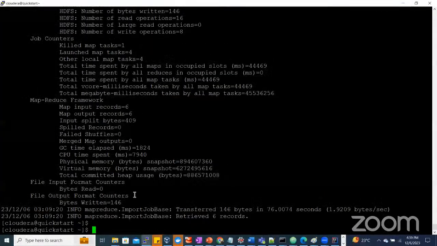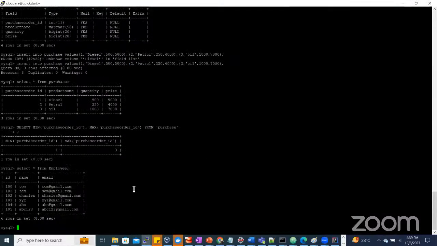Now we are appending some records, inserting some records in the source system. Insert into employee, inserting one more row. Okay, so one more record inserted.